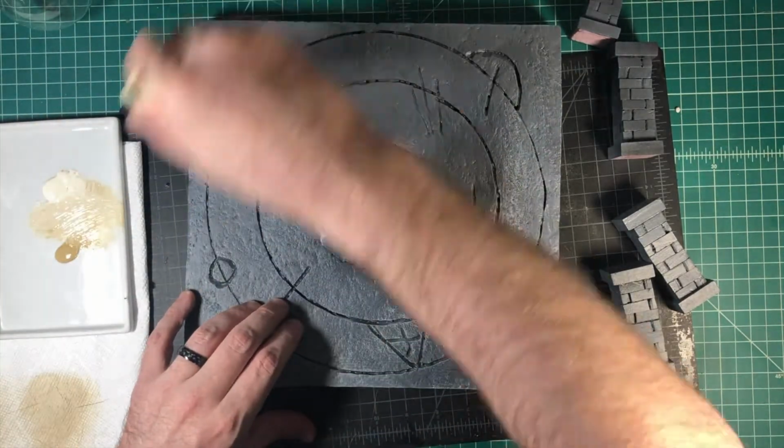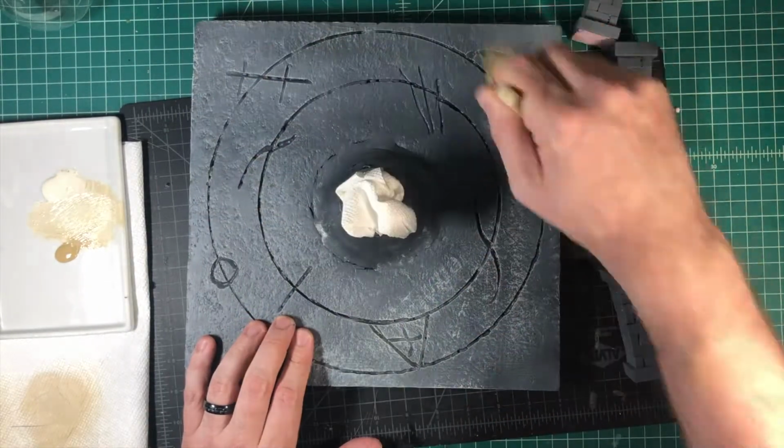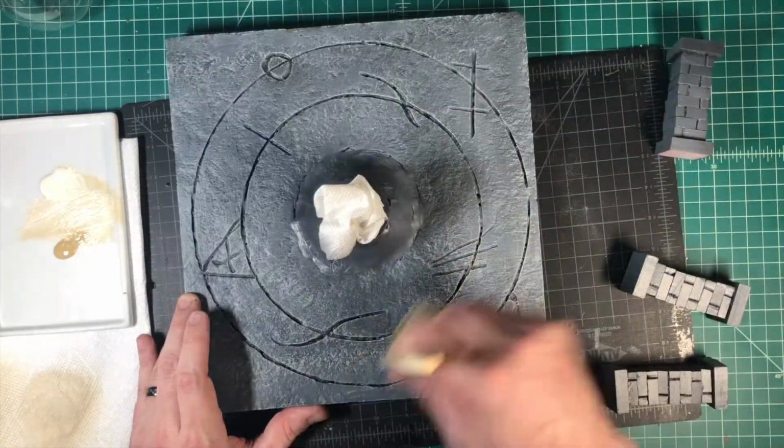And then you are going to dry brush, wipe off any excess, and then just go crazy all over your piece, picking out all those nice details that you made earlier from the foam ball, and it's just going to really start making everything pop.